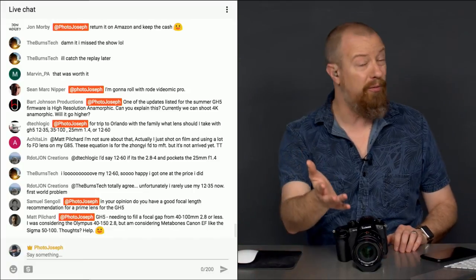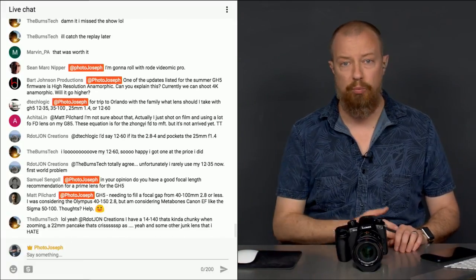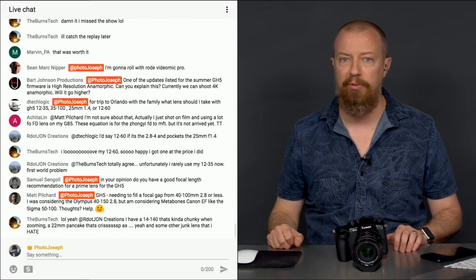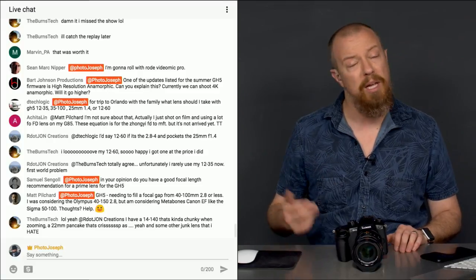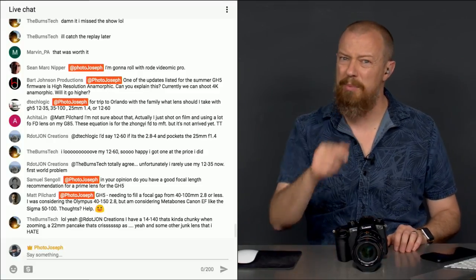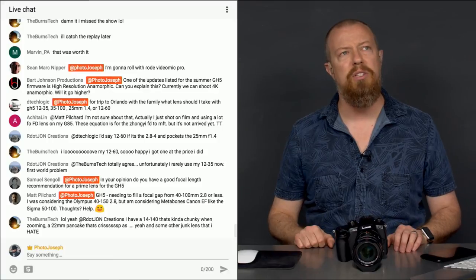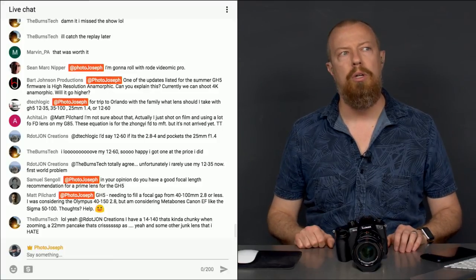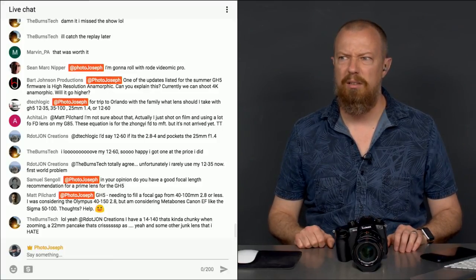You can shoot 6K photo mode, right? And then just roll for a couple of minutes, shoot like a couple minute clips at a time, and then pull out the frame where the lightning strikes. That actually might be the best way to do it, come to think of it. 6K photo mode, capturing lightning. I like it. I might have to try that.